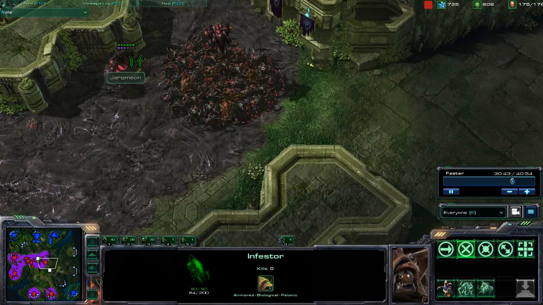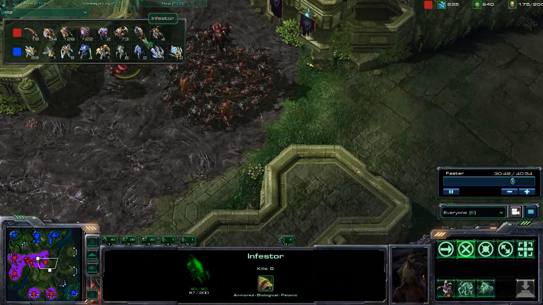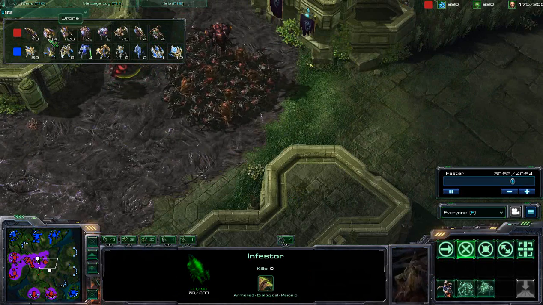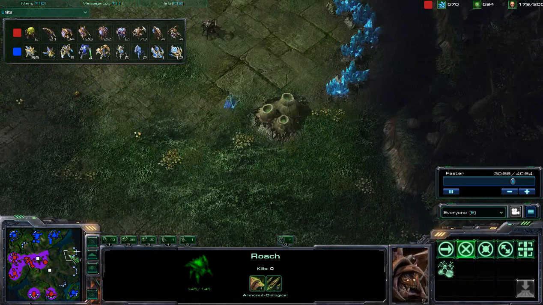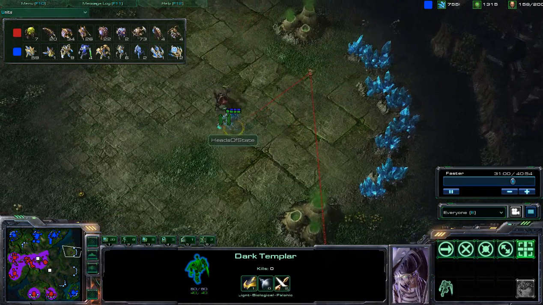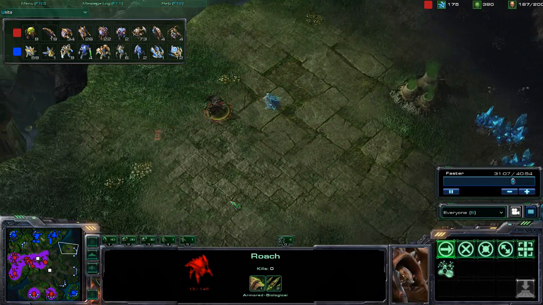Roaches, Infestor. We now have an Infestor joining in on the army party. We have 4 Queens, 4 Infestors, a couple Roaches, a couple Hydralisks, and yet no Zerglings. Dark Templar is still going to be able to take down one of those Roaches. Roach trying to run back away, down to 13 hit points.